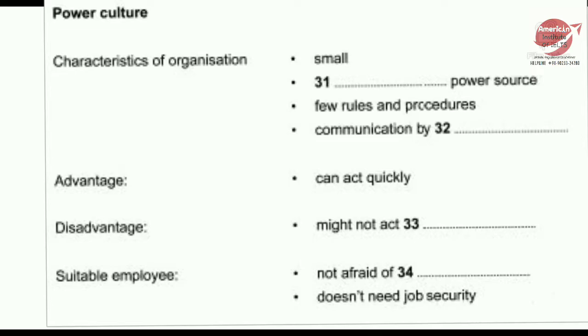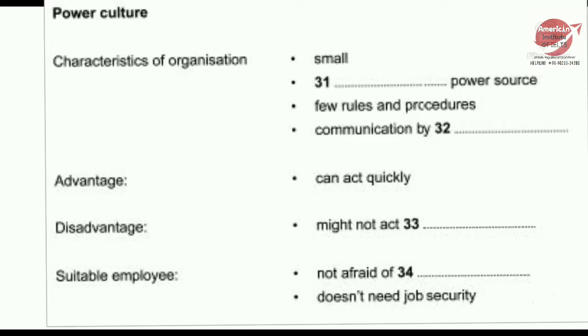The first type is called the power culture, and it's usually found in small organizations. It's the type of culture that needs a central source of power to be effective. And because control is in the hands of just one or two people, there aren't many rules or procedures. Another characteristic is that communication usually takes the form of conversations rather than, say, formal meetings or written memos.